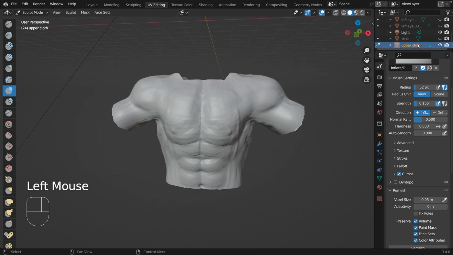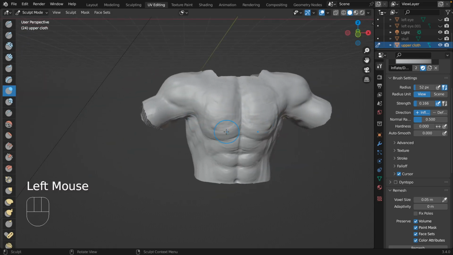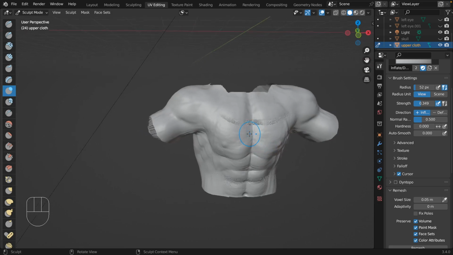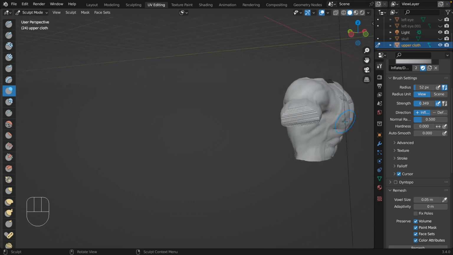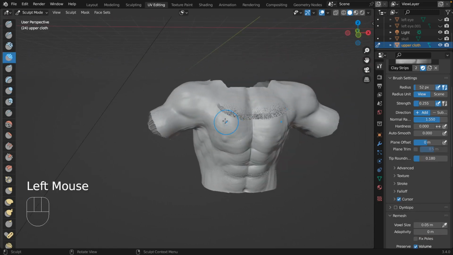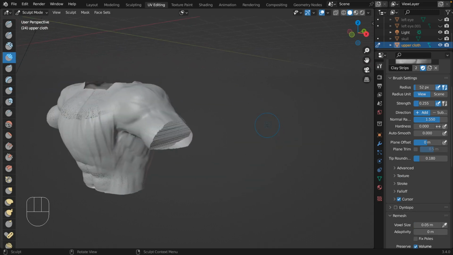And I choose the upper closing. This definitely got some weird effect. Maybe use this to add. I think this is a quicker way of doing it.